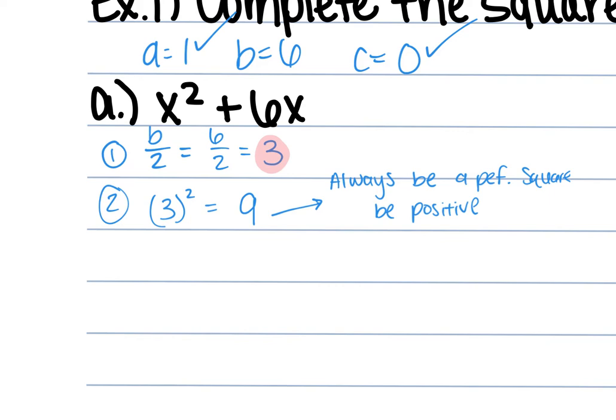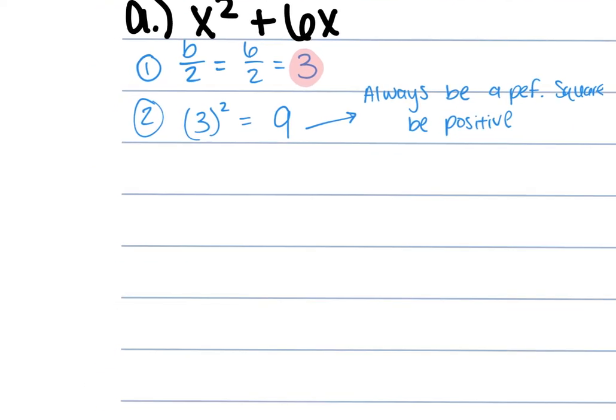Why will it always be positive? Because you can square a negative number. No. Javonsky? Very good. Anytime you square something, if it was negative to begin with, is it going to be negative when you square it? No. Okay? Whenever you square something, it will always be positive. Okay. So then step number 3.